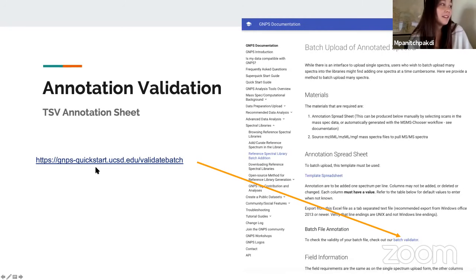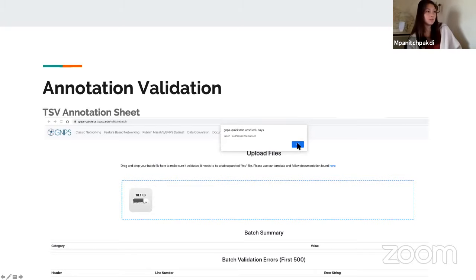When you click on it, it takes you to this page where you can literally just drag and drop your TSV file. This is your annotation sheet that you filled out. You drop it in, and if you filled it out correctly, it will tell you that you passed. Beneath here, if you have any issues in your spreadsheet, it'll give you a list of things that need to be fixed.